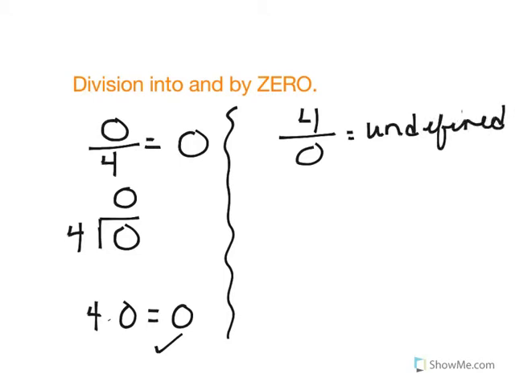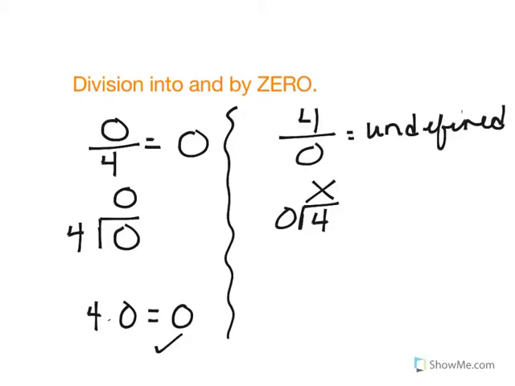You should check that out on your calculator and see what you get. All right, another way you could look at it is 4 divided by 0. Again, it's just undefined. There's no answer. There's nothing you can put there. If you put it in your calculator, you're probably going to get an error message.